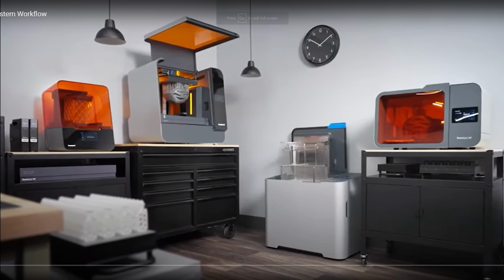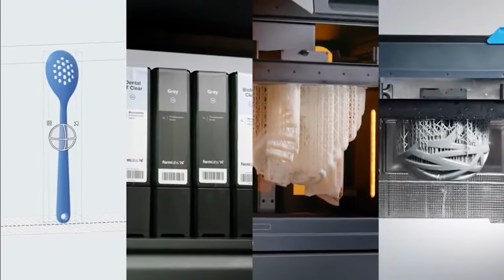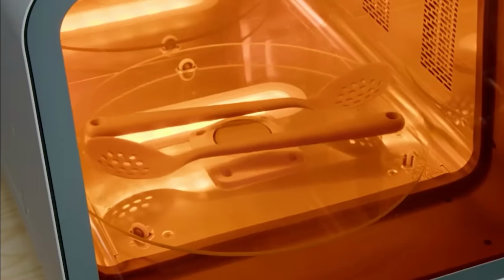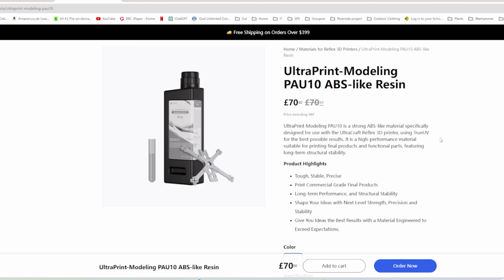However, if you're doing things slightly more professionally, yeah, this one's well worth a look. For those folks, the industry standard is Formlabs, a printer I tested in this video, and a printer that was outperformed by this machine. And Formlabs printers cost about $1,200 more, and the resins cost around $150 a litre, compared to the Hey Gears resins, which cost $50 to $70 a litre. And so I think we have our answer. When you compare the Gears Reflex to the Formlabs machines, then this whole thing starts to make a lot more sense.